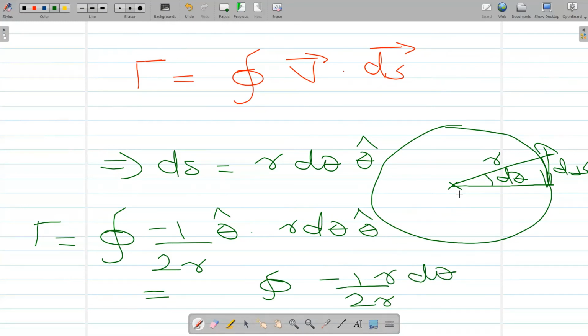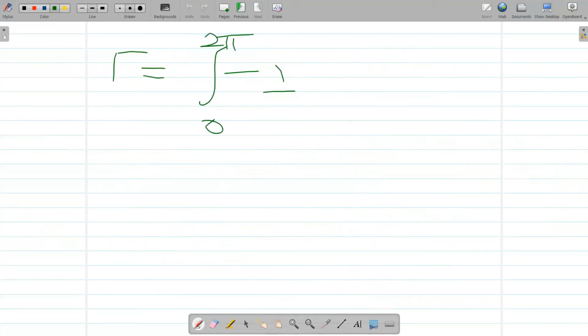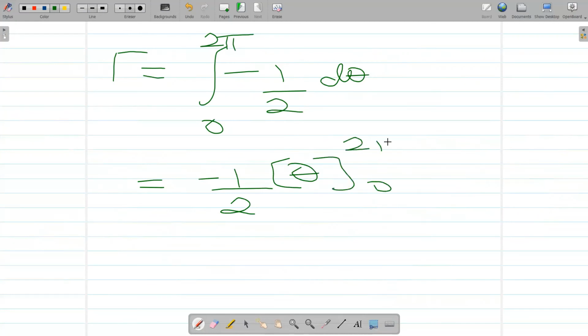All right. And then the limits of the integral would be to cover my entire circumference of the circle, I need to start from theta equal to 0 and then come back at theta equal to 2 pi. So my limits of the integral will be 0 to 2 pi. So gamma will be nothing but the integral 0 to 2 pi. And from this previous expression, r and r can be cancelled. I'll get minus 1 by 2 d theta. And the integral of d theta is nothing but theta in itself, applied over the limits 0 to 2 pi.